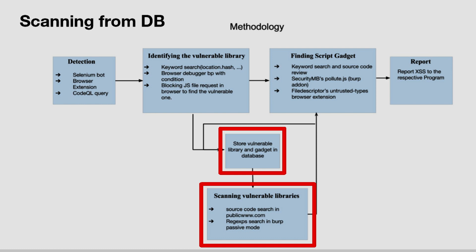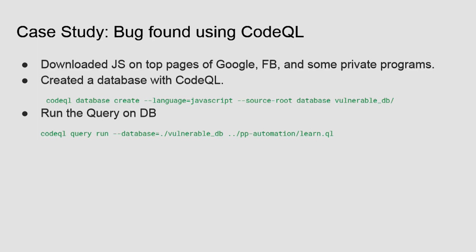Yeah, that's it about the methodology part of this whole research. This is the different stuff we did during the whole research. So now let's talk about the real bugs we found on applications. We found numerous bugs. I just took three out of all these bugs, and I'm going to show you about them.